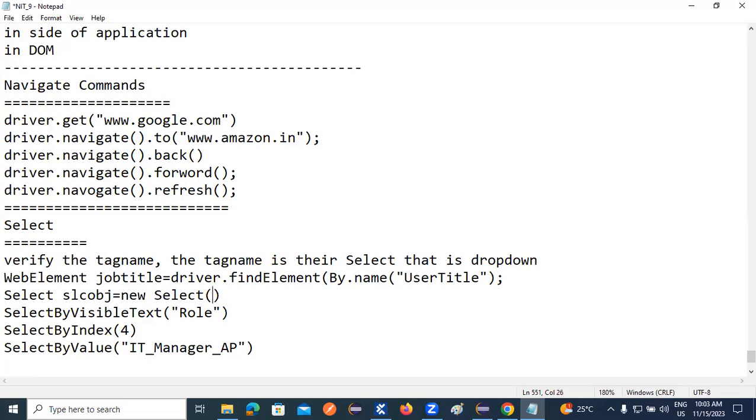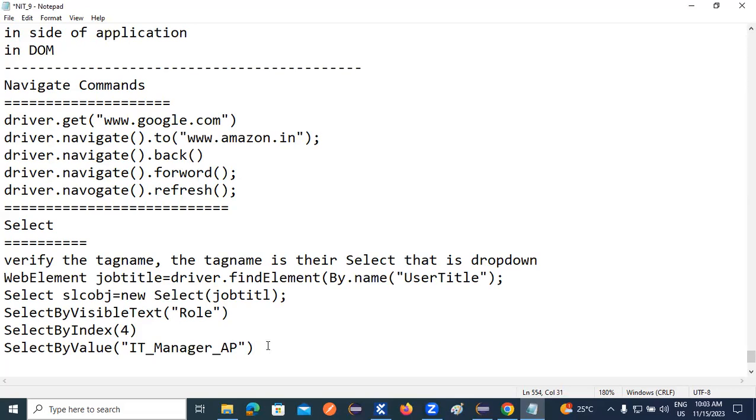Inside of the select, we need to call job title. This is the process. If you want to handle any drop down, these 6 steps are mandatory. And one more method is there.